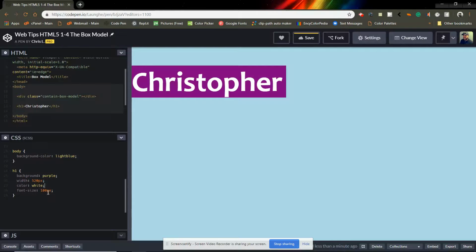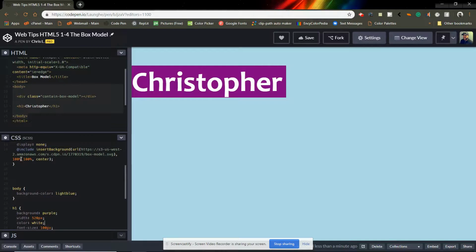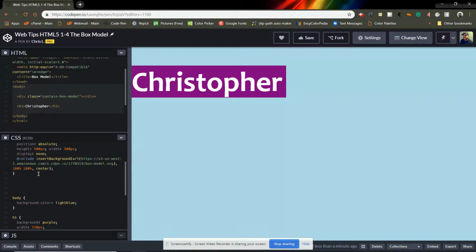Now, if you'll notice, we haven't set a margin or a padding or anything for this element. But what's happening is we see this separation between the top of where the purple line starts and the top of the browser itself. And we'll get into some strange issues if we don't understand the concept of the box model and how it's working here, because what actually has happened is our H1 element has a predetermined margin, okay? So if we look back at our box model, I'll just comment that out.